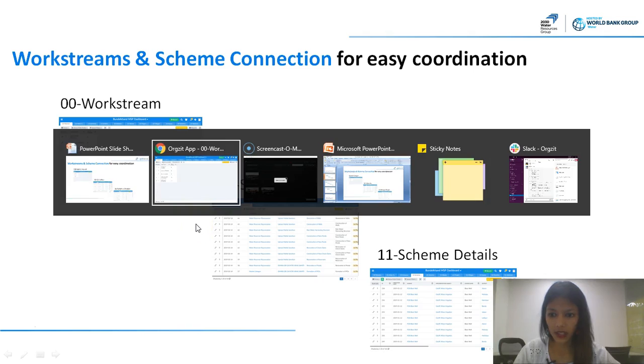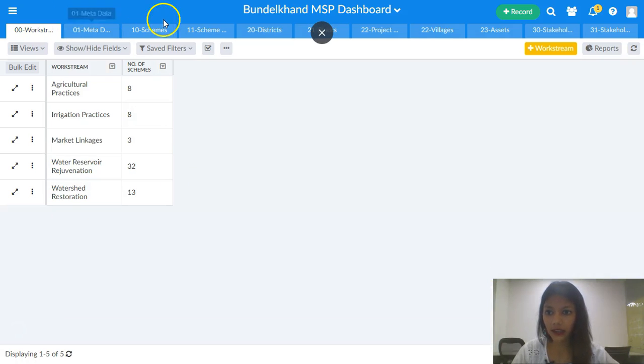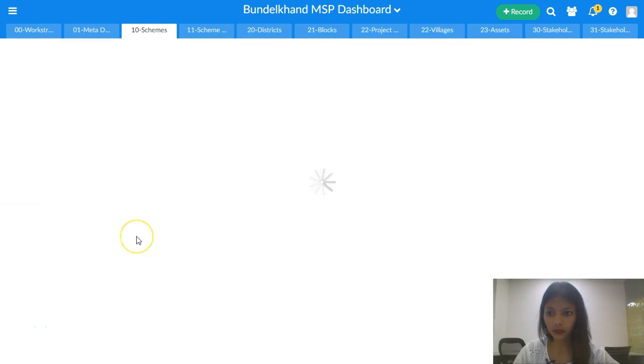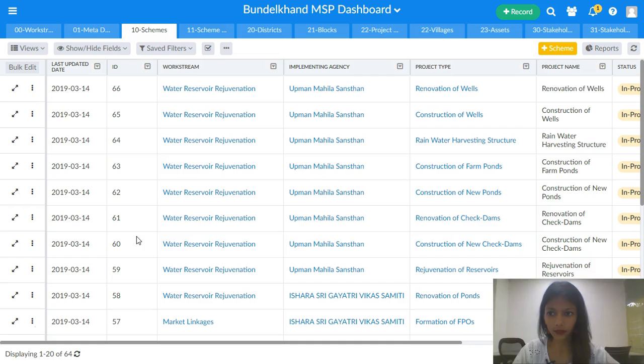The schemes table looks something like this. Under the schemes table, you can see the work stream, the agency which is implementing it, what kind of project it is, and the project name along with the status of the project.